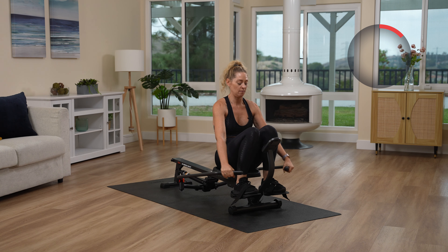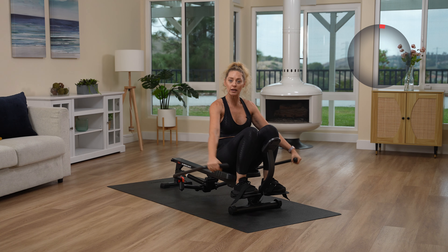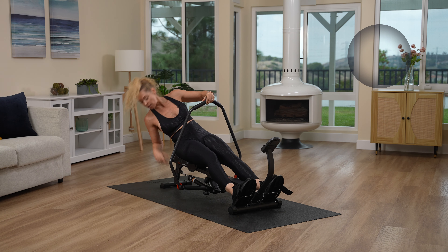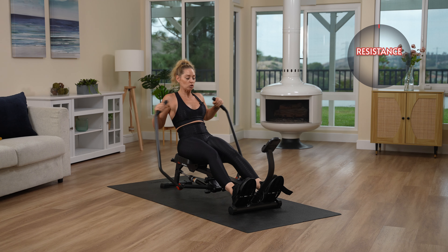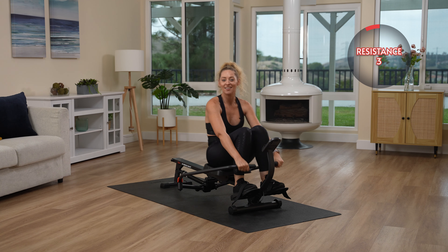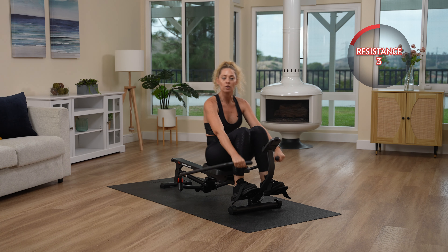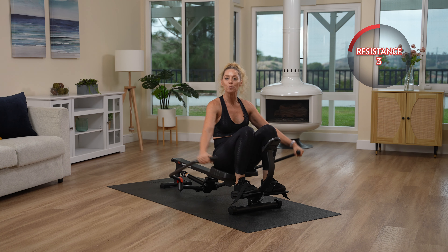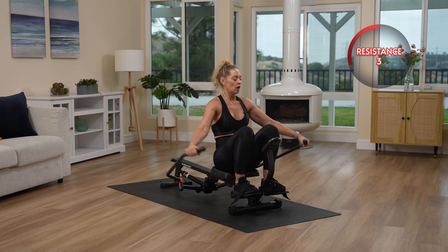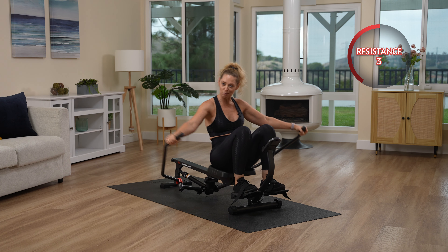Recheck in with that breath. Big circular arms here. And we're going to take a quick stop and pick up that resistance by another amount. Now I'm at 3. What's cool about this is on the minute is the same resistance — I did that on purpose when I wrote this workout to make it simple. So say, for example, you don't have the internet — no YouTube videos — you can remember this because it's easy to remember.